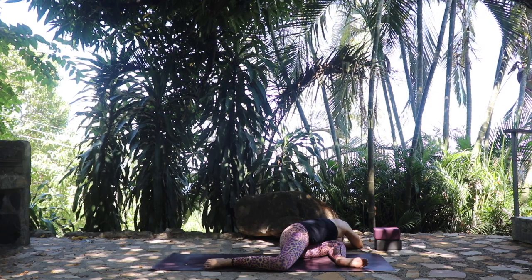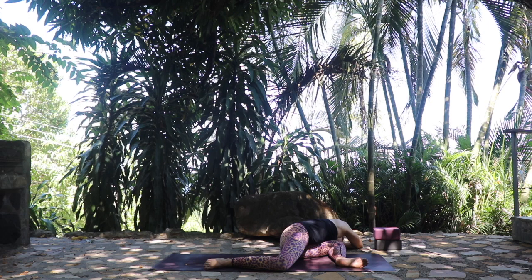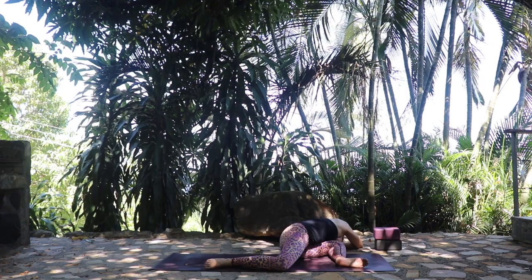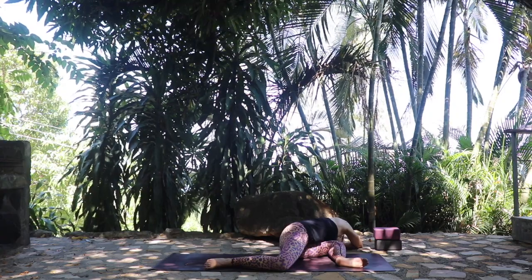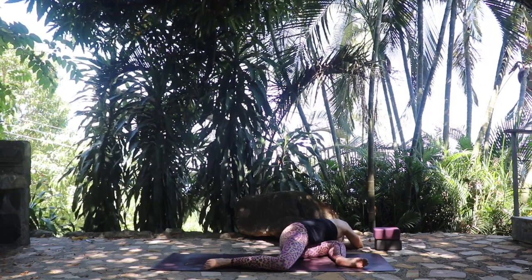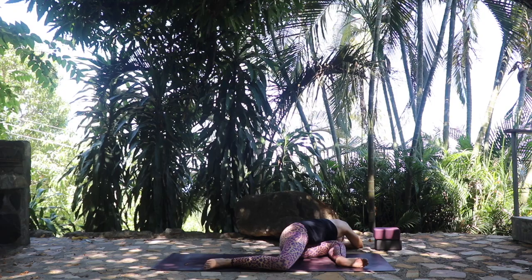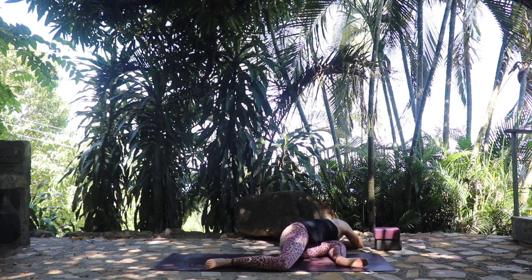That tension doesn't have to creep up into the shoulders. Your mouth is soft. And instead of wandering off on your thoughts, just focus on your breath here, one round at a time. I'm breathing in. I'm breathing out. I'm breathing in. I'm breathing out. Don't allow your mind to make this any more complicated than it needs to be. Simple and clear.